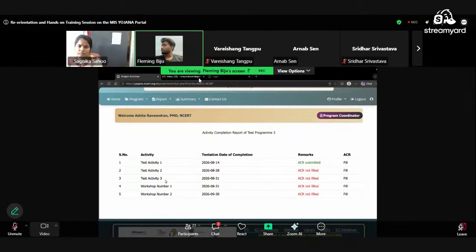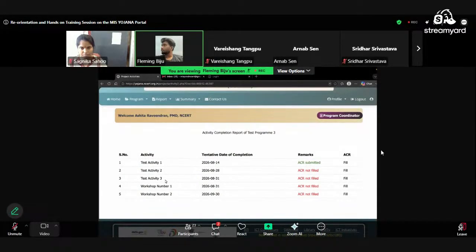Instead of doing that, perhaps you can conduct an activity, you have a process for it, you have a sanction for it, you have approval for it. Once the particular activity is conducted, you can always add that specific activity and then fill the ACR. I think that would be a better mechanism.